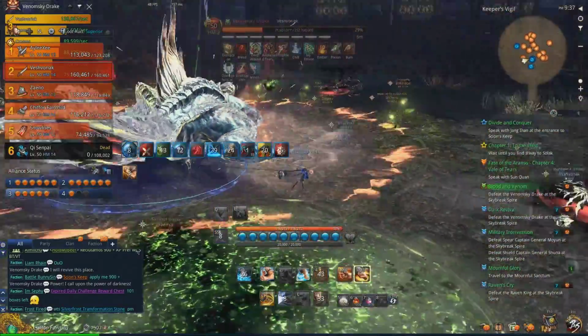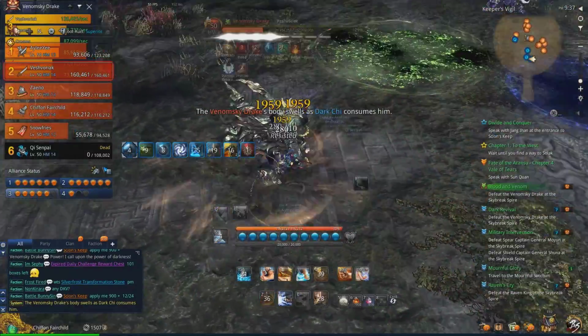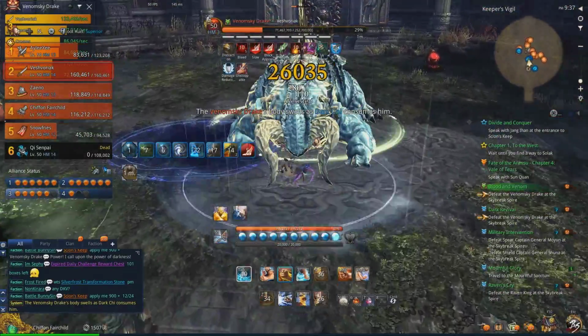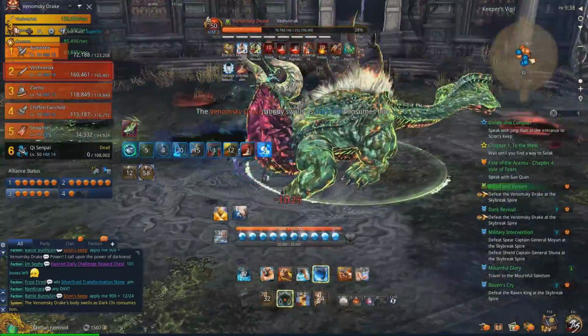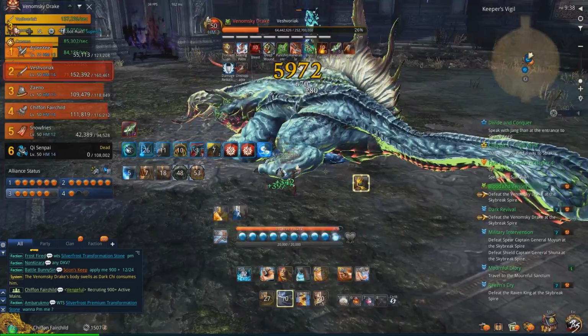All right, so now it's going to be the 30% ad phase. Same thing, 4 ads in the same positions. They all have to be CC'd, otherwise it will be a wipe. The final phase after this will be the 20% phase.